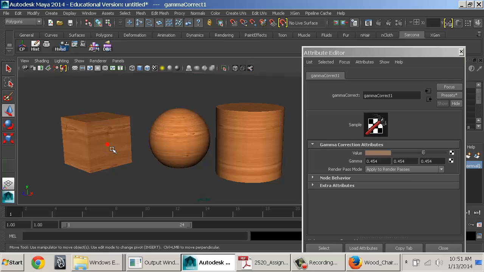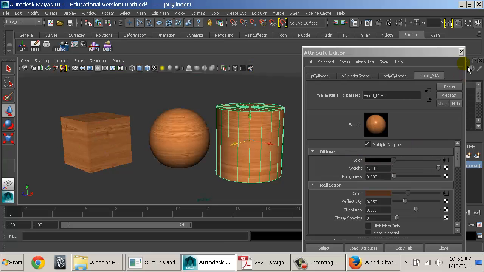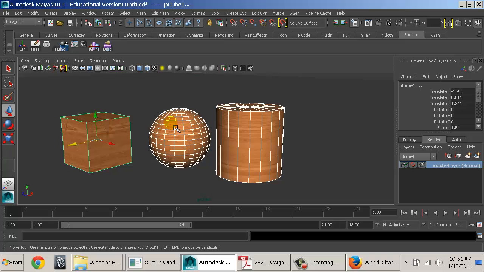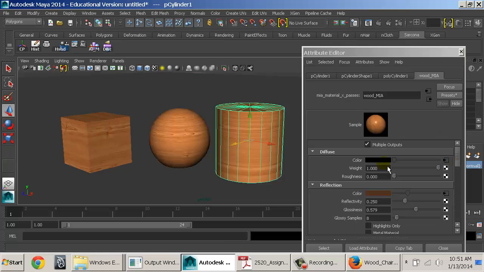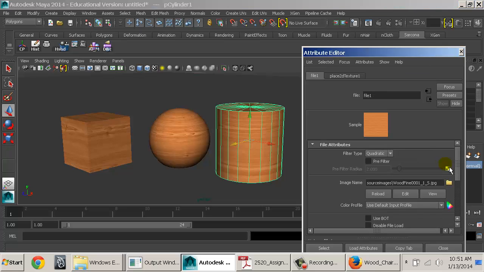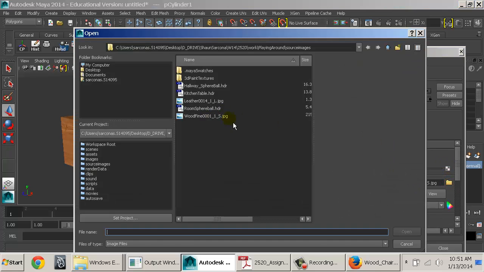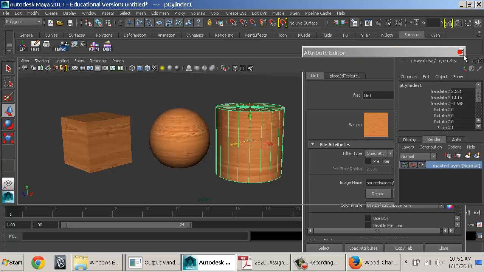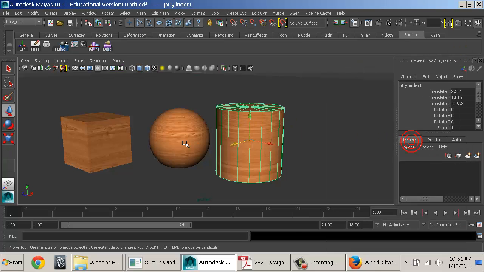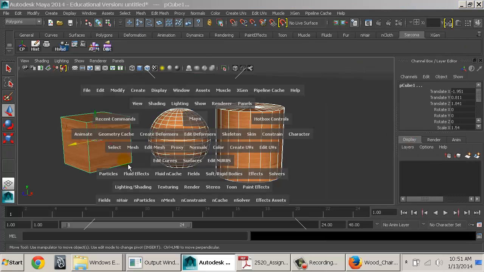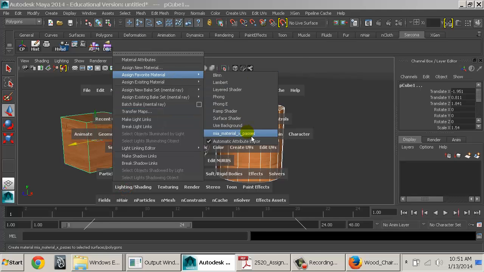All right, so wood's done. We'll call wood done. We can always adjust things later, modify it, whatever. The good thing about the way we did this is if I needed to adjust this color here, I just swap this out, grab a new image, and then we have something new. Okay, so there's wood. I'm going to leave it there, and then we'll just assign a brand new Mia.